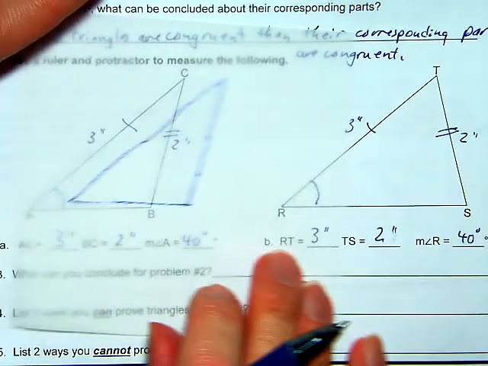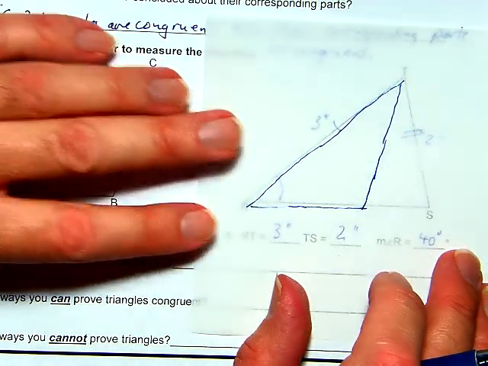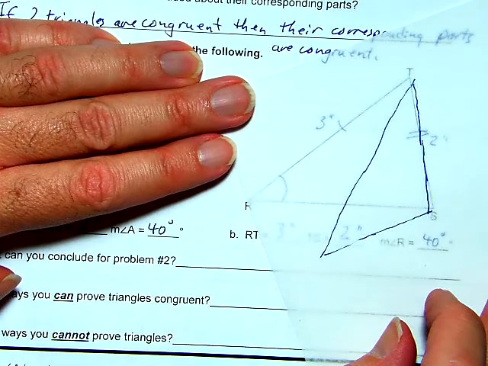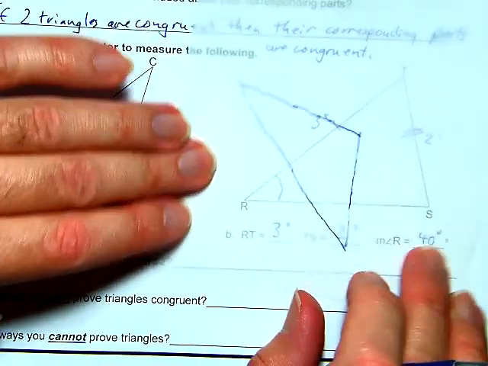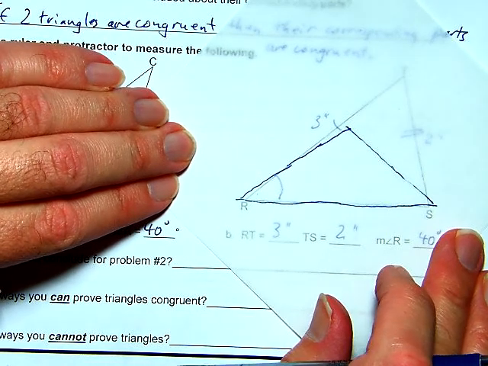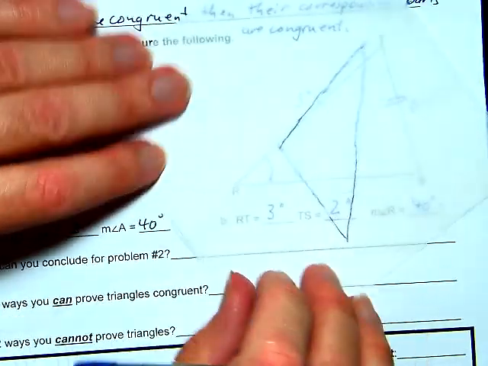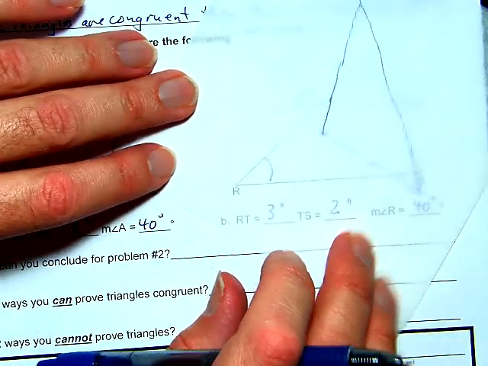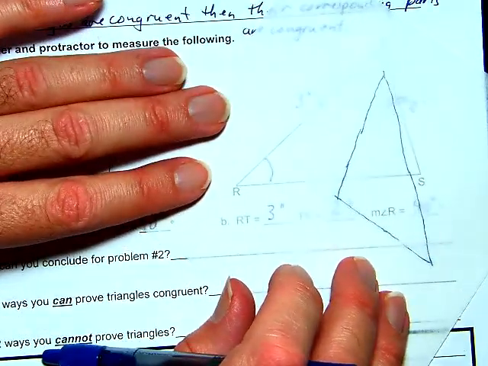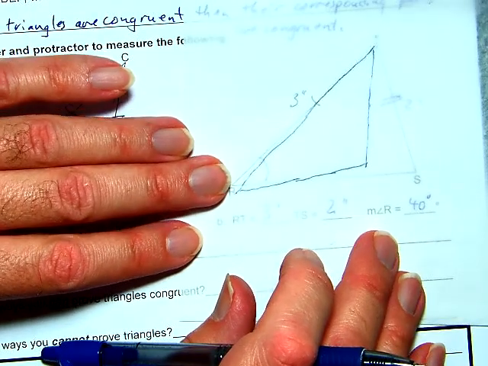Okay, there's our first triangle, and now let's see, is there anything we can do to get this triangle to fit onto the second one? Let's try that. It doesn't seem to work. I can get the sides lined up, but the triangles don't overlap. Let me try this down here. Again, I can get the sides to sort of line up, but the triangles don't overlap. Let me try flipping things over. Flip over the patty paper. Keep trying. Not overlapping, not overlapping. Can't seem to do it. No matter what I do, I cannot get the two triangles to overlap.